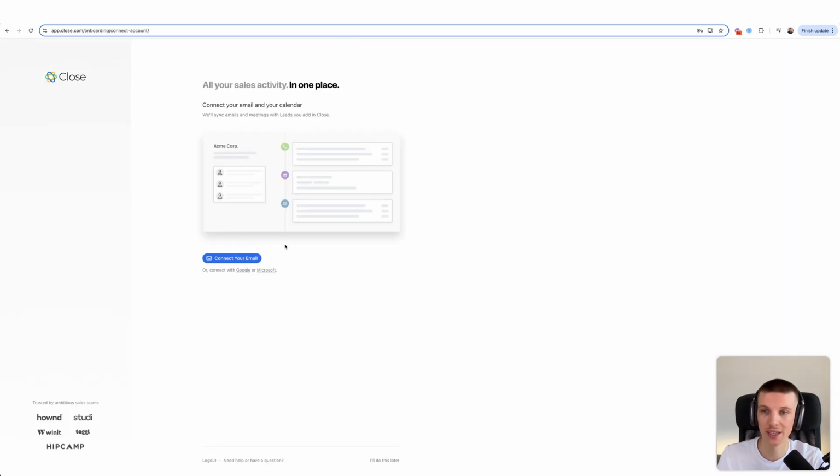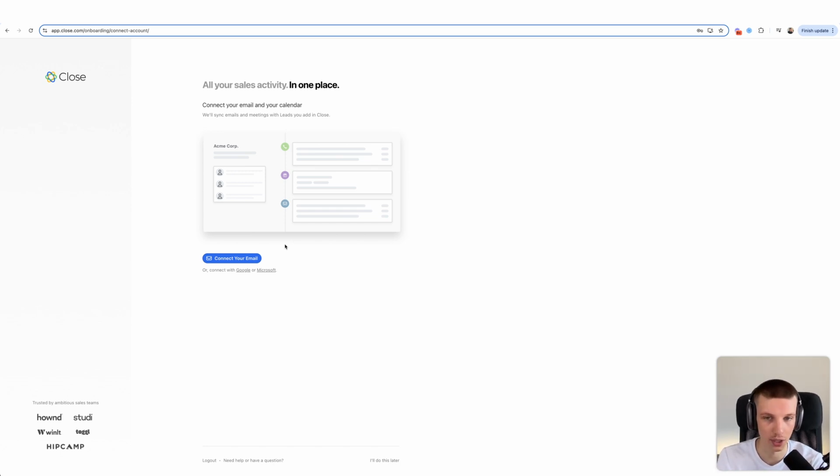Once you press that, it's going to greet you with a page like this, asking you to sync your Google or Microsoft. Now, the reason that this is really useful is that if you connect up your Google or Microsoft, you can connect up your main account. You can actually email prospects backwards and forwards, either via Gmail or Microsoft or via Close, and it will sync two-way. So you can see all the communication with a lead.